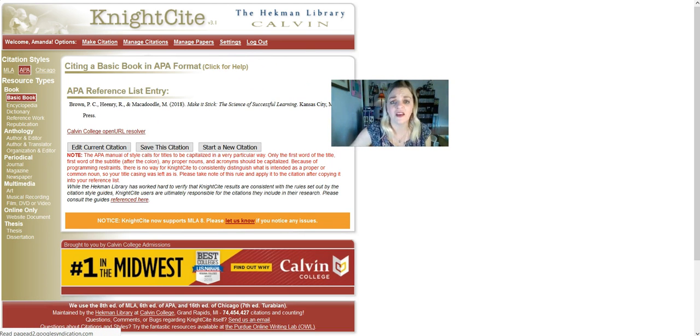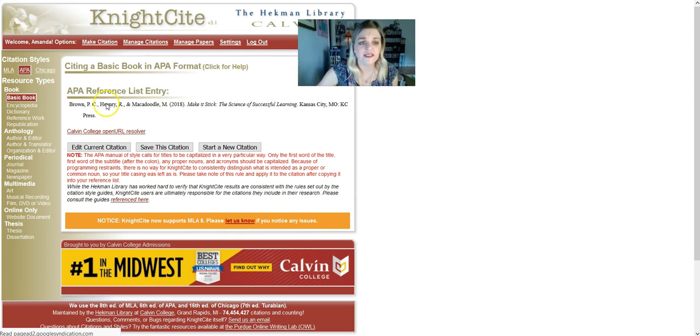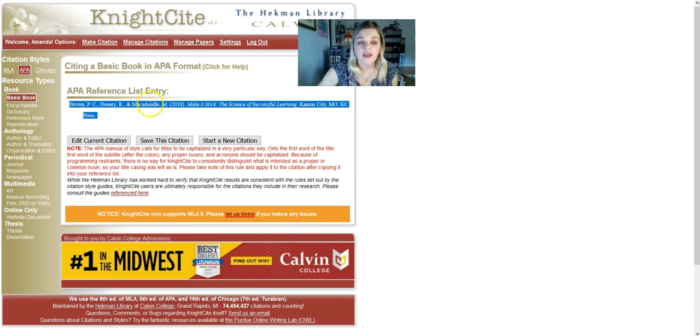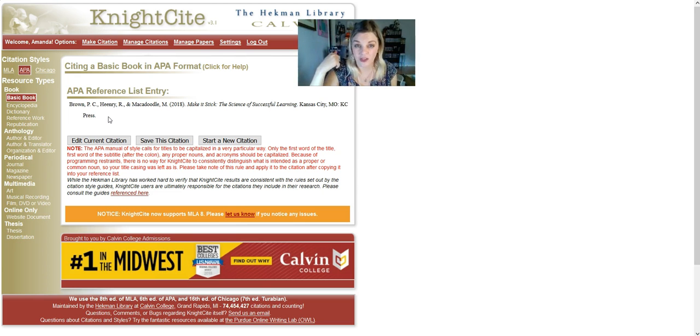So here's the beauty of Knightcite. What it does is it creates an already formatted reference for me that I've just highlighted there. Now I can right click and copy, and then I can right click and paste it into my Word document or my paper as I'm writing it. Okay, so it's put everything in the right order according to APA rules. So I have my names first, and then the date, and then the title, and then the publishing information, which is super great. This is what I love about this thing. You don't have to try to remember what order everything goes in.